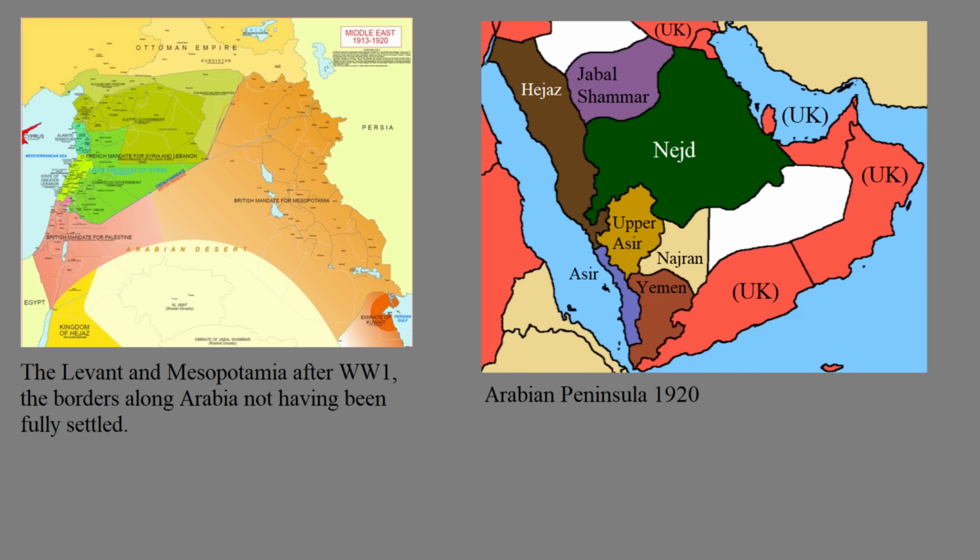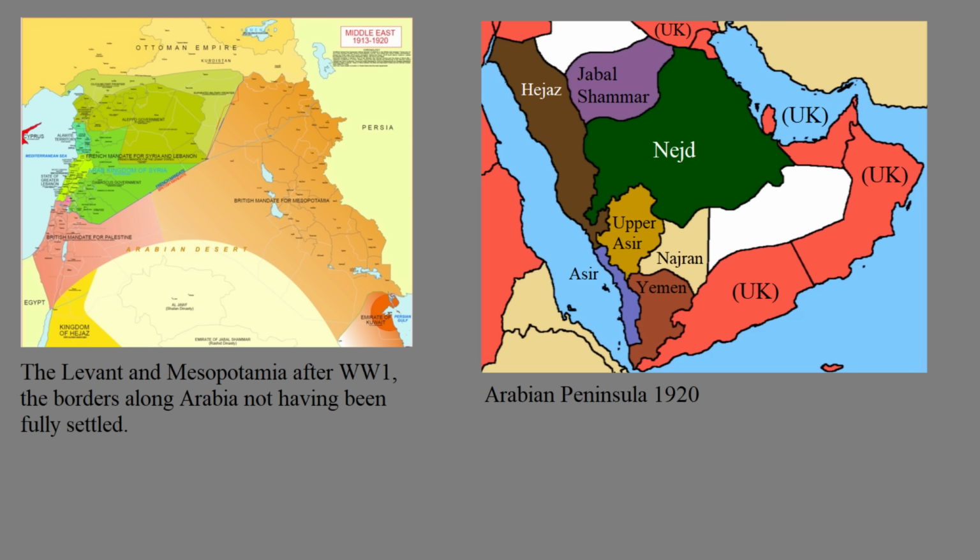So right after World War I, the Europeans famously drew their partition lines across the Ottoman Empire, and as a result, the Levant and Mesopotamia became colonies. Britain also had several colonies along the coastal regions of Arabia, with Oman being a British protectorate as well. With the rest of Arabia, you had a collection of independent Arab states.